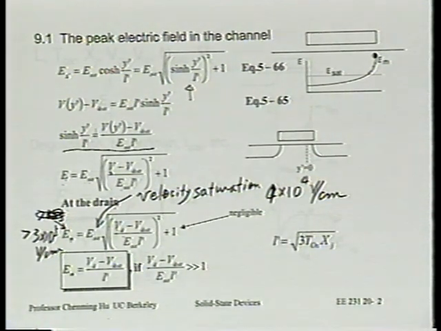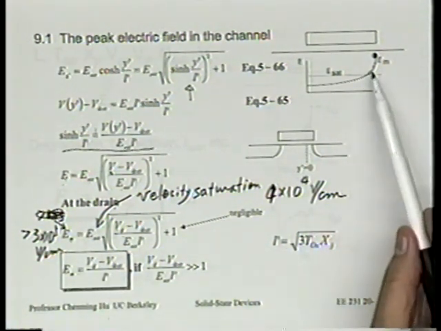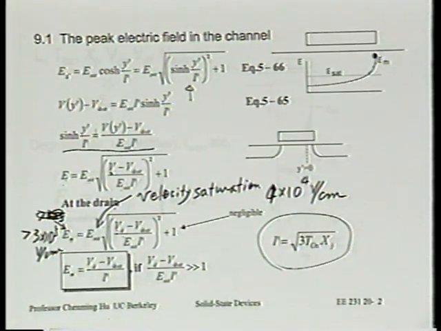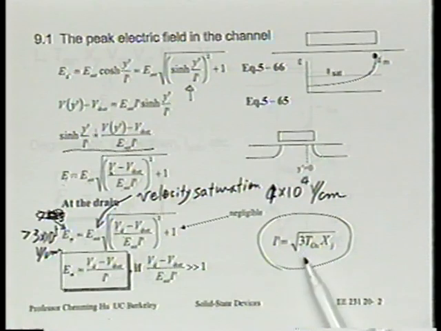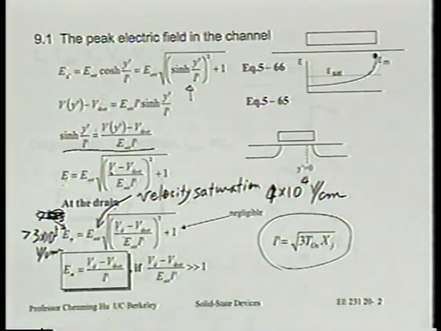All right? Okay. And let's remind ourselves, what is L prime? L prime is that characteristic length for this exponential rise of the field, and approximately speaking, is the square root of 3 Tox xj. I say approximate because analytical models always involve approximations, right? So let's just give ourselves some handle. Turns out this quantity is related to Tox and xj. If Tox is small and xj is small, L prime will be small, right? Meaning the pinch-off region will be small.